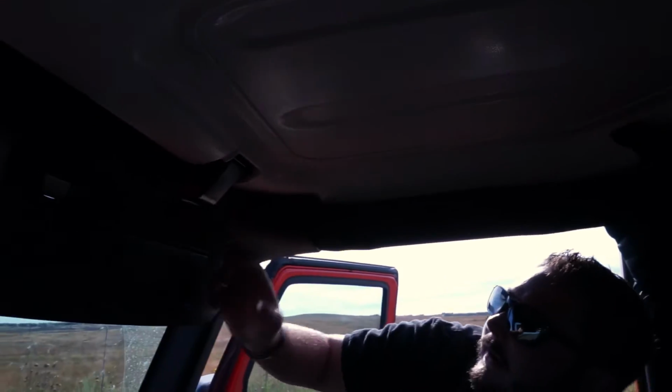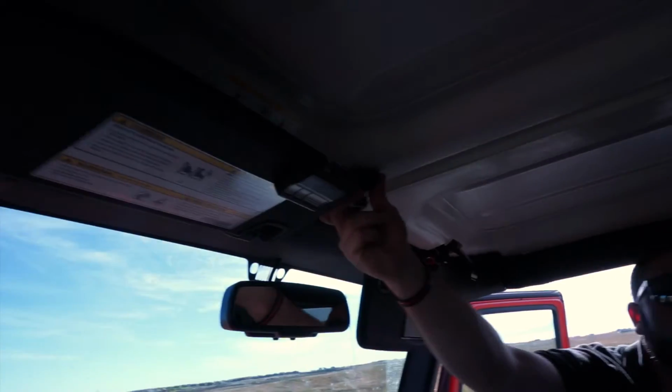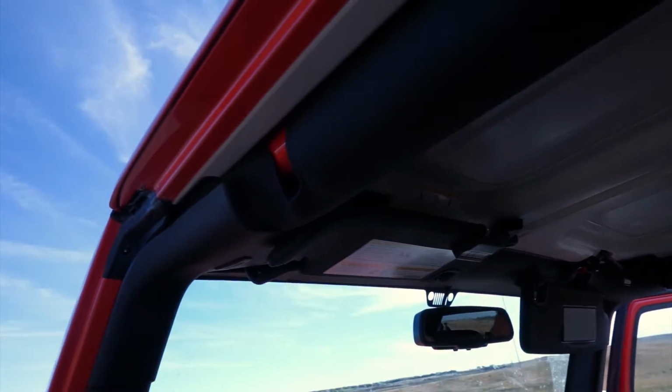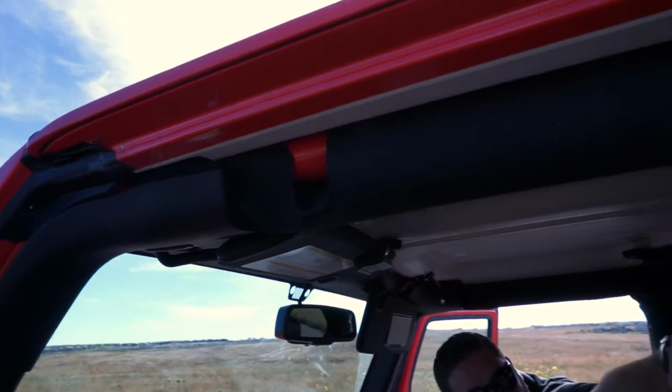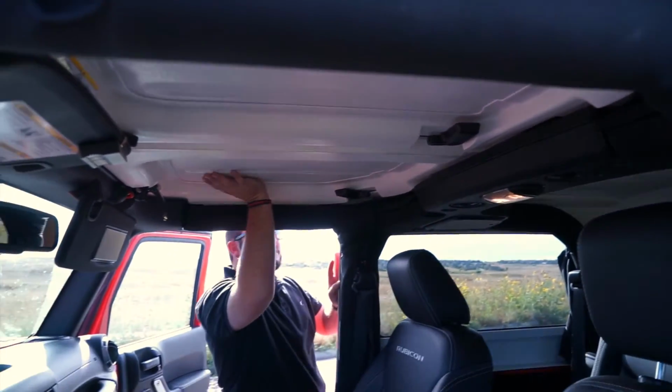There's one right here underneath the mirror that you actually pull back right there. There's one on the front, one over here. There's another one on that side, and then there's another one back here on the same corner, and all you do from there is you actually lift up.